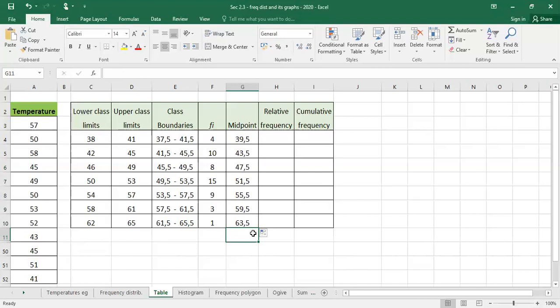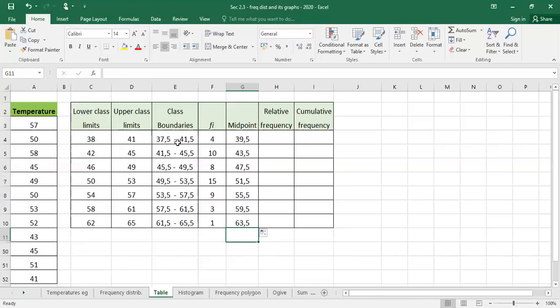So it's two different ways. This second way would be very helpful if we don't have these in two separate columns, because notice the first way I did it, I referred to these two different columns. But usually you would have your limits in one column, like we've written the boundaries.